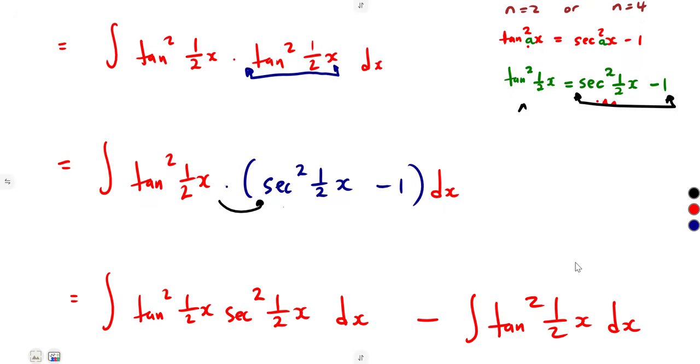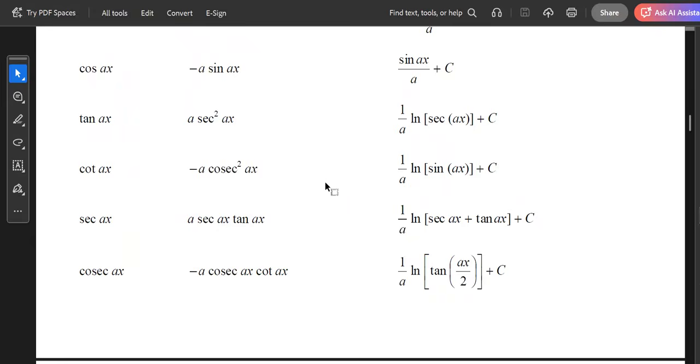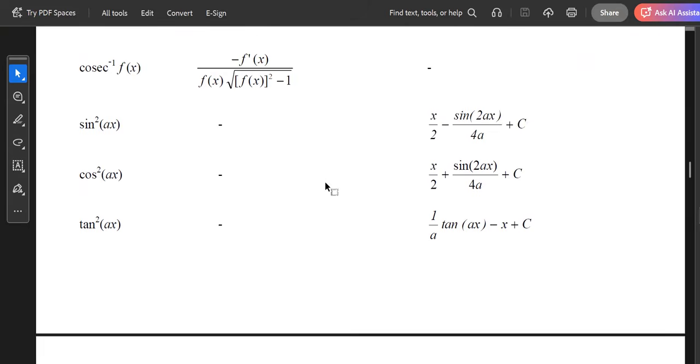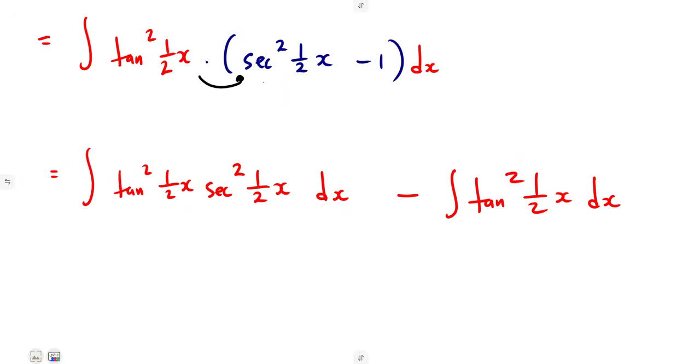So I'm just going to separate our integrals that way so that we can integrate each separately. The tan squared, remember, we have the integral of tan squared, so there is no need for us to split again. We can simply take it from our formula sheet and integrate that one. All right? But if we check now, there is a part where we are given the tan and the sec squared, both being squared. So we can play around with the substitution there.